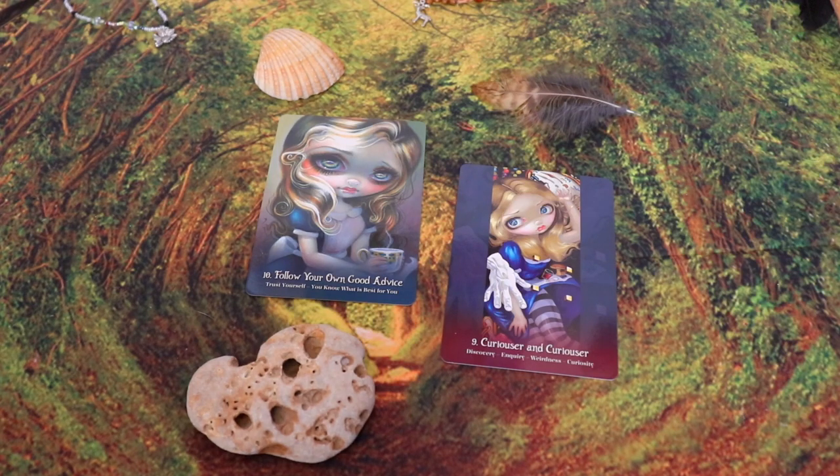And it also says you are being gently advised to settle yourself emotionally, to think through a problem, and to follow your good advice to yourself. And it gives you the reminder that you should treat yourself like a close friend without criticizing yourself too harshly for the situation you currently find yourself in. And yeah, I think that is more or less my main problem, to be very, very harsh with myself. I would never talk to a friend like I talk to myself. And yes, I do talk to myself.